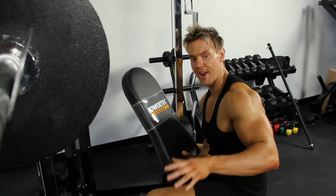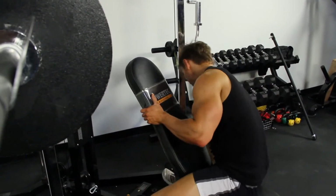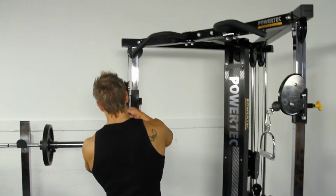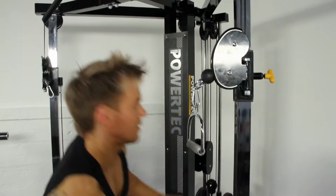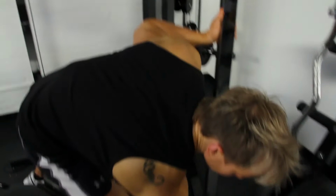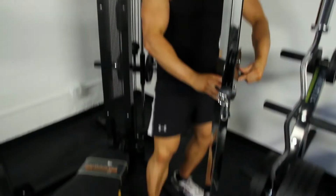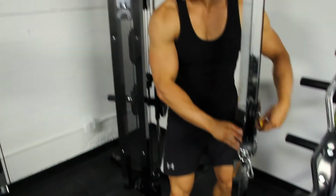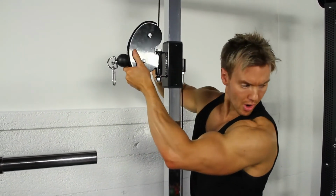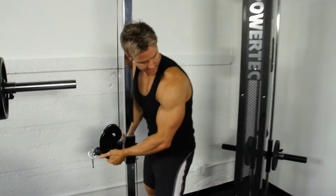All right, moving on. 3rd exercise, and for this, I'm going to drop the bench down and do a variant of some seated rows. Now we're going to turn this into a bit of a circuit, resting as little as we need to, only to set the machine up. I'm going to drop these pulleys down to about chest height, and then I'm going to put the short bar on and do a wide overhand grip row. Again, limiting range of motion to really target those rear delt muscles.